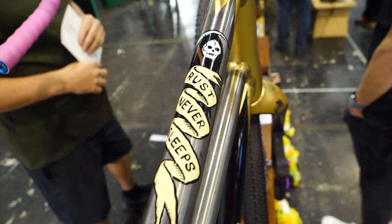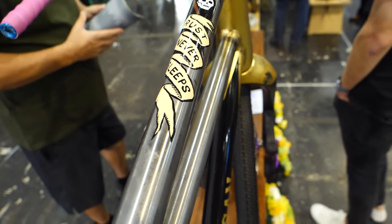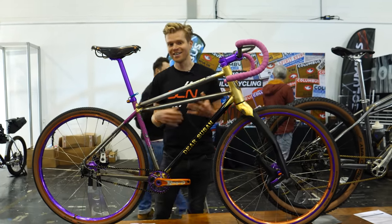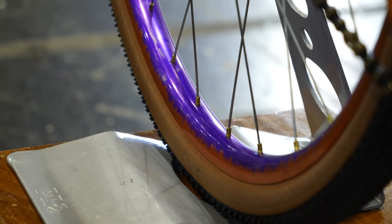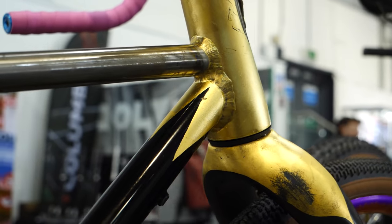And that's there because these top tubes here have been left untreated. They're just steel, so over time, they will get some rust on them. And the frame builder, who this is his own personal bike, he's totally fine with that. He thinks it's cool. He thinks it's like an aging thing. And he's just sort of joking at people who'll go, why haven't you treated it? Well, he has. He's put a bit of paint on there to acknowledge that it will go rusty.